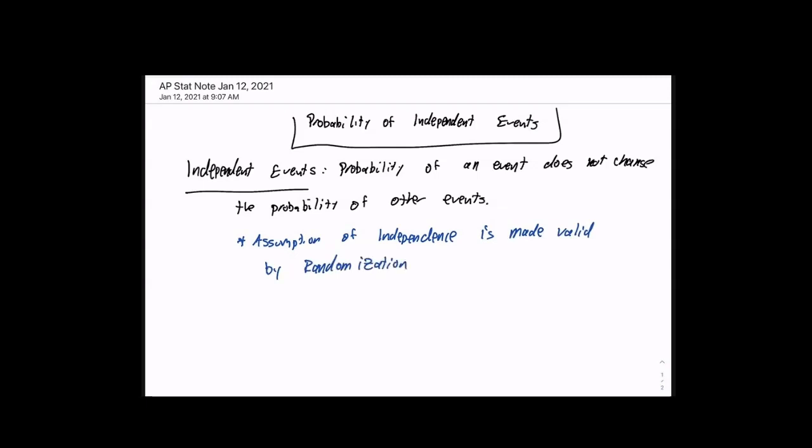So, for the most part, what we're going to do is events randomly. You're like, oh, this was randomly selected. If they're randomly selected, then the outcome of one typically doesn't affect the other. Now, sometimes this assumption of independence is wrong, but it's good enough for us in terms of moving forward. What I mean by this is that a lot of the problems we're going to be dealing with are finite numbers. What I mean by that, there are only 20 students.